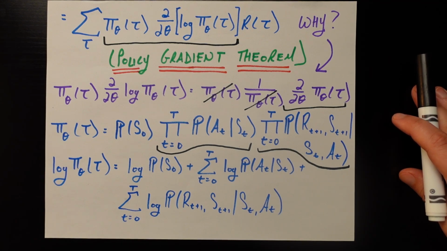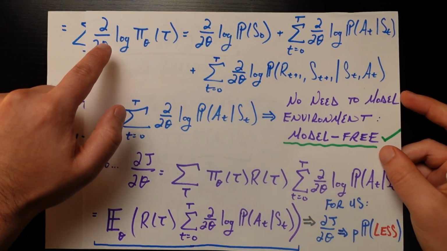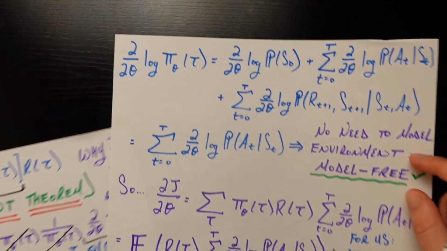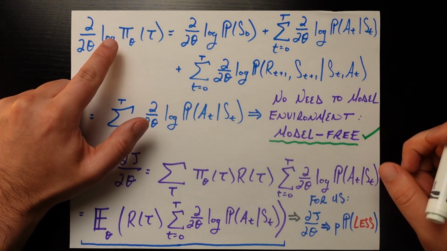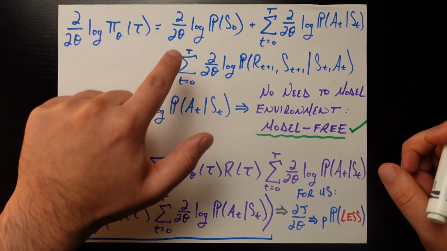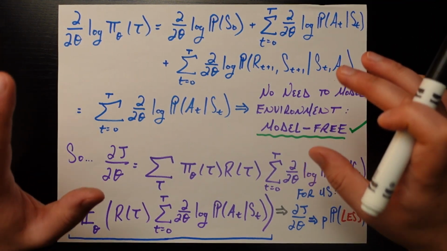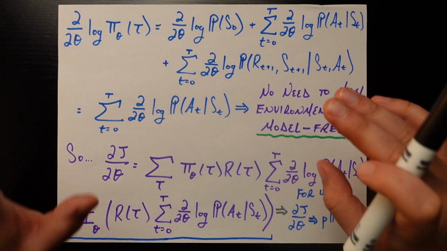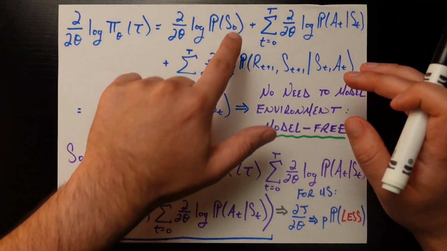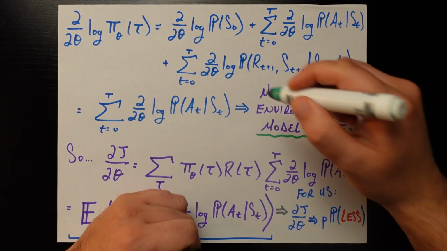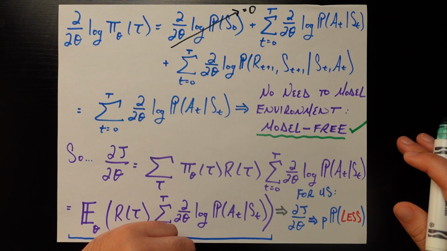Now things are about to get really, really awesome, because now we take the derivative with respect to the log of this pi theta of tau. That's going to be the derivative with respect to theta of all of these terms here. And here is where some beautiful simplification happens, when we think about which of these things actually depend on your policy parameters theta. This initial state doesn't depend on anything, and so this derivative is going to be equal to 0. That's awesome as a simplification.